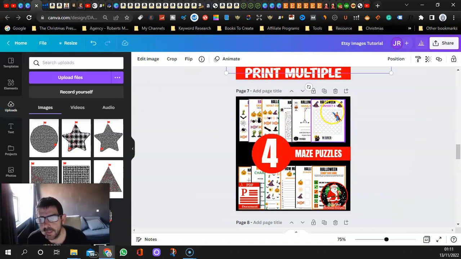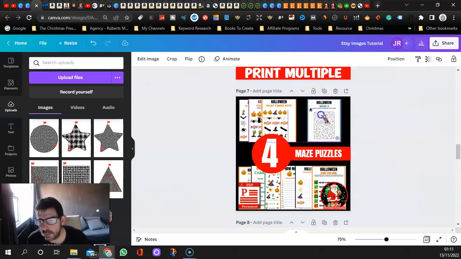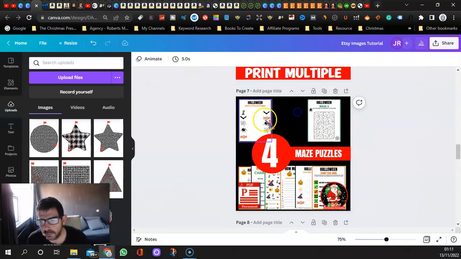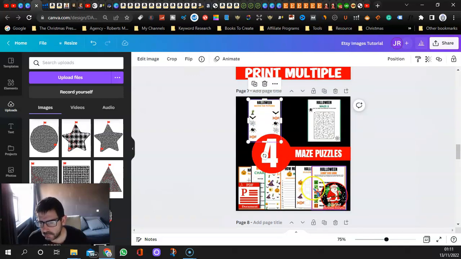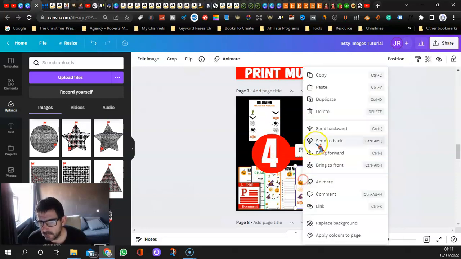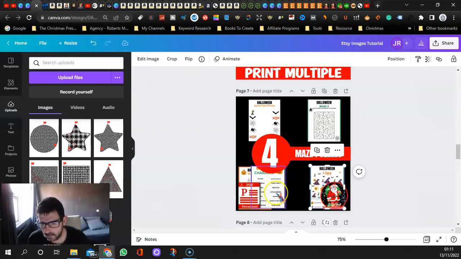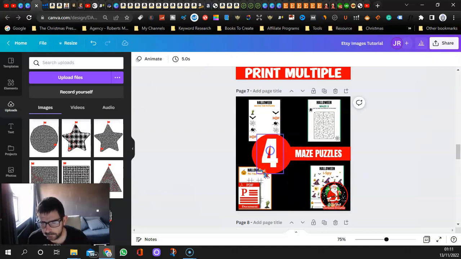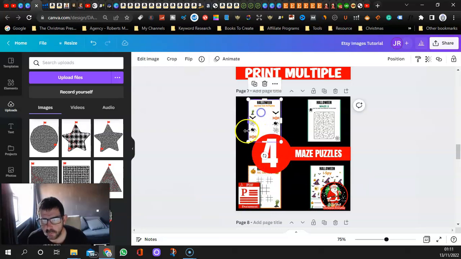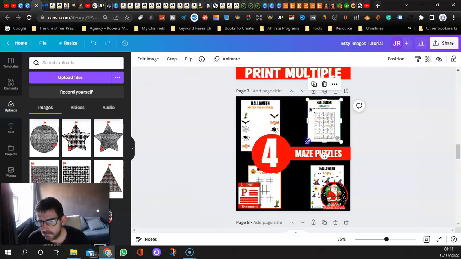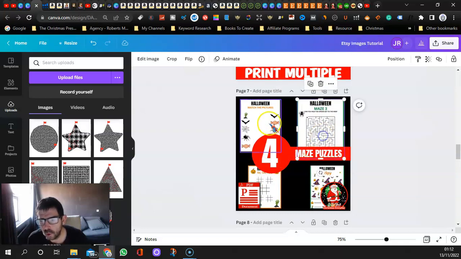Then this one here, this is what I made for a Halloween one I did. If you've got all these pages, you'd put them in here, but I've just changed this for now, so I've made it 4 puzzles. So I'd delete all these. You could spread them out a bit. There we go. Delete these, so we've got 4 on. Let's just delete some of these. So we can make these a bit bigger actually. There's only 4.